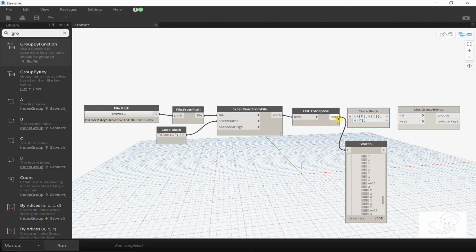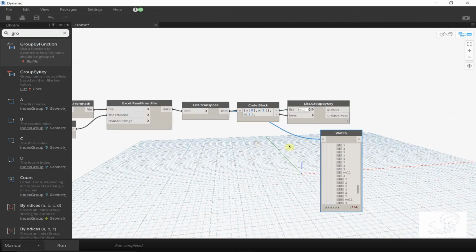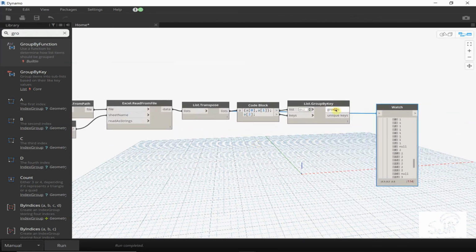So we're going to feed this into here. We're going to feed the list because it's 2 lists. We're going to do it 2 level. The key, so let's just see what's coming out.